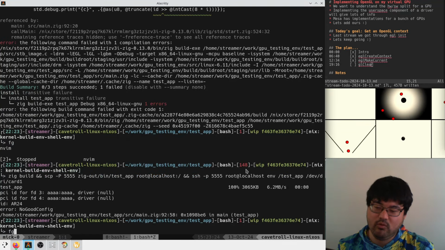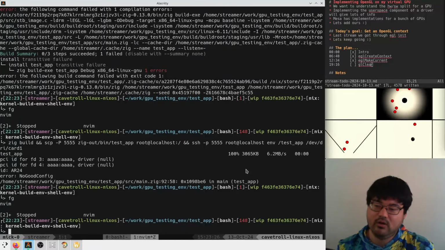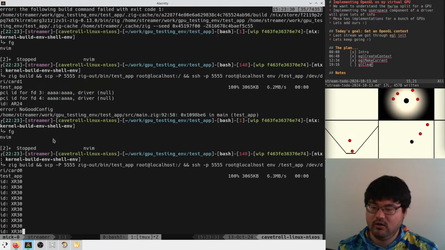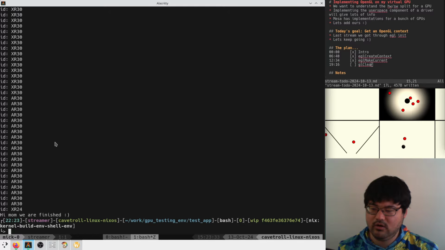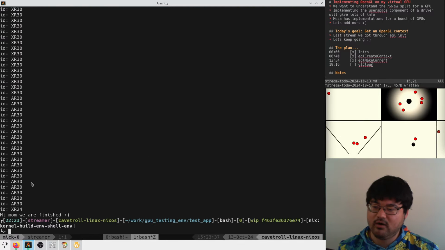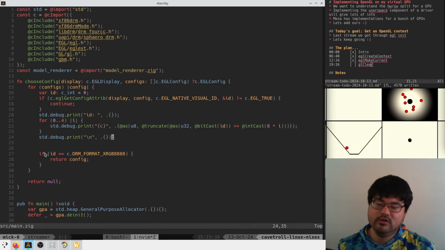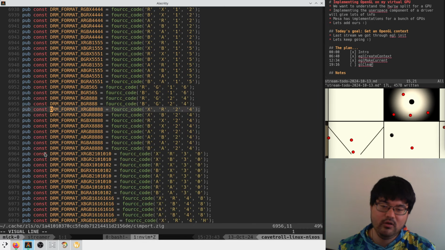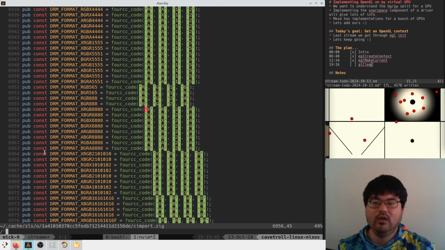So AR24 is our one option, and on card 0 we see a bunch of these: XR30, AR30, XR24. Okay, so this code is XR24, and we only support AR24.